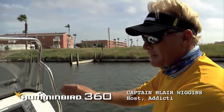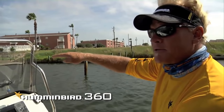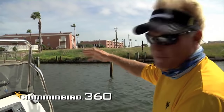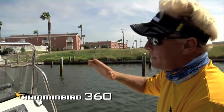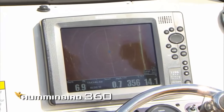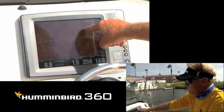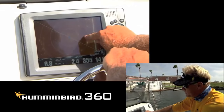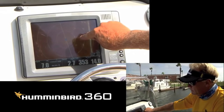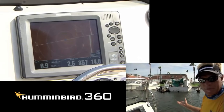I want to show you what I think is the most awesome feature of the Humminbird unit today — the 360. We came into the canal systems here because snook, redfish, and the fish we like to catch hang around these docks. Previously the only way to know if fish were there was to fish them and spend lots of time. Nowadays I deploy my 360 down and each of these pilings shows up on the screen — those little white lines are fish. That little white line is a fish in there — no telling what kind, but at least you know there's a fish down there.